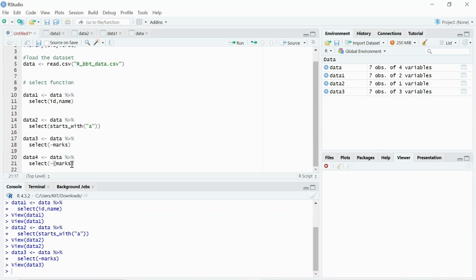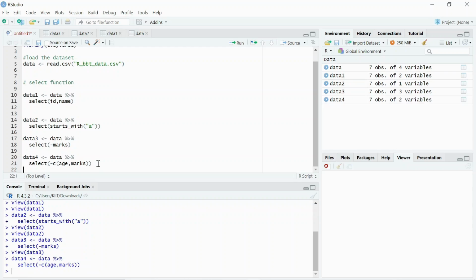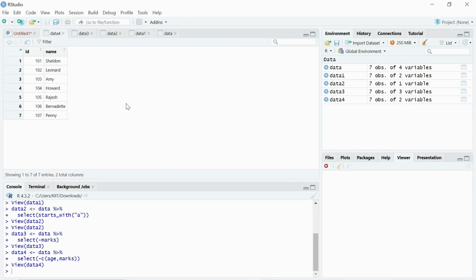We can just write all the columns inside select and write minus C. And this will remove both the columns. Let us check. Now as you can see, age and marks have been removed.